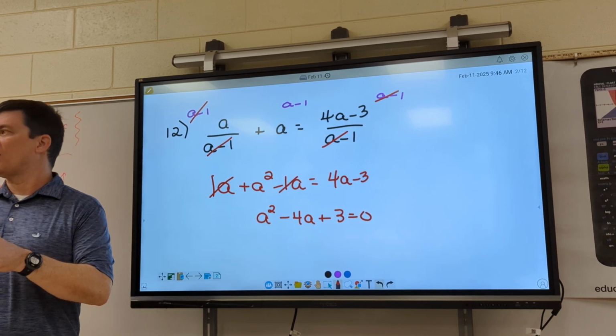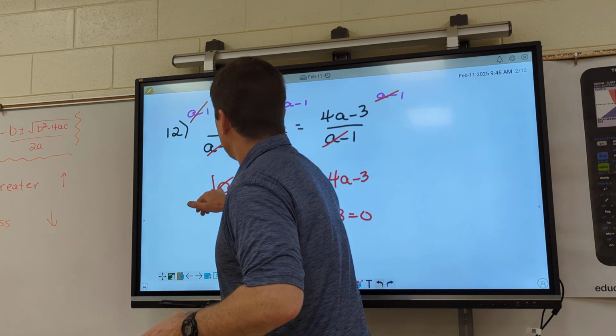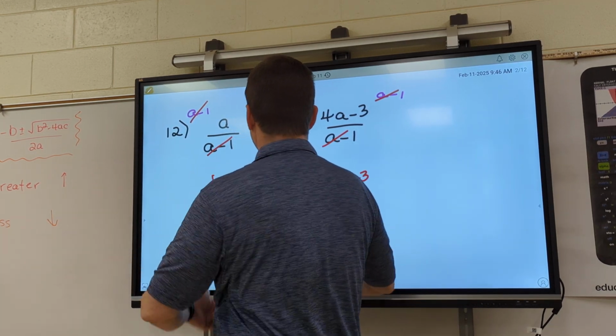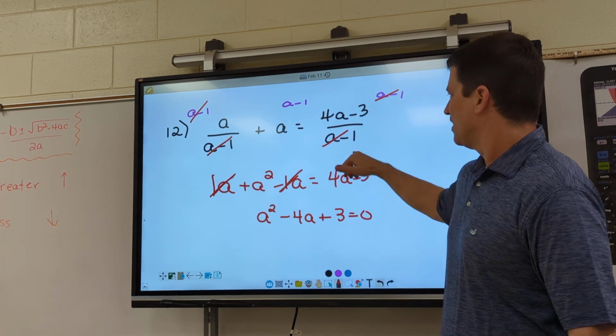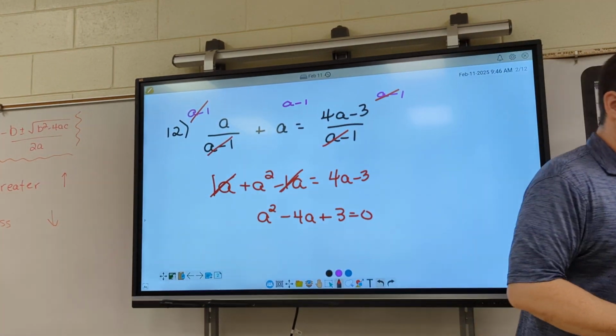As y'all know, before we do quadratic formula, go ahead. Where's that negative 4a go? Positive 1a canceled out negative 1a. They can't. I added them up. They're like terms. Canceled out. I moved over negative 3. It became positive 3. So now y'all just do your quadratic formula and you got it. All right, go.